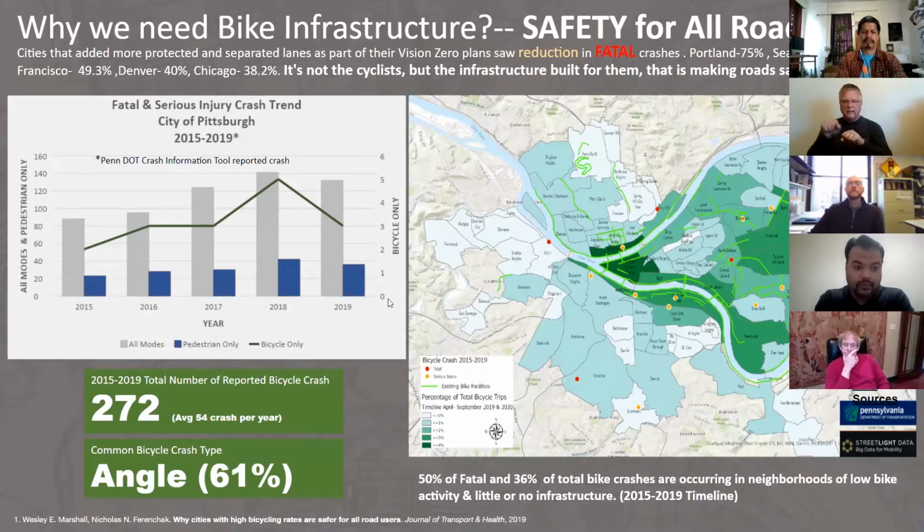We have around 272 crashes reported from 2015 to 2019, on average about 54 crashes per year, and 61% of the crashes are angle crashes. We also found that 50% of the fatal crashes and 36% of the total crashes are occurring in neighborhoods of low bike activity or very low infrastructure. So infrastructure is a very important part of ensuring safety for cyclists and all road users.